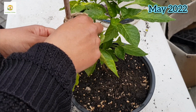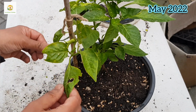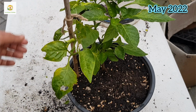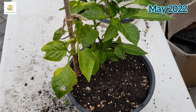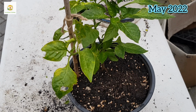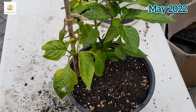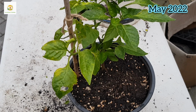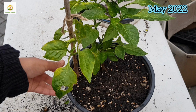You will have to make them come out of dormancy by putting them under the grow light, pot them up in March time, and then you can move them outside. It's just that they will start producing early in the season if you overwinter them, and you may not be successful in overwintering your pepper plants, or the ratio could be quite low. So it's all trial and error. You can think about what is good for you and what works for you, what is beneficial for you, then you can try overwintering your pepper plants.